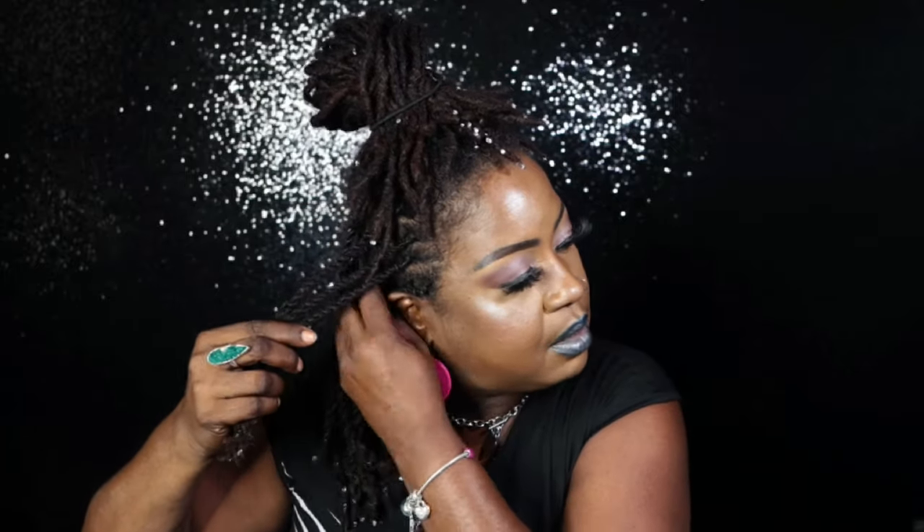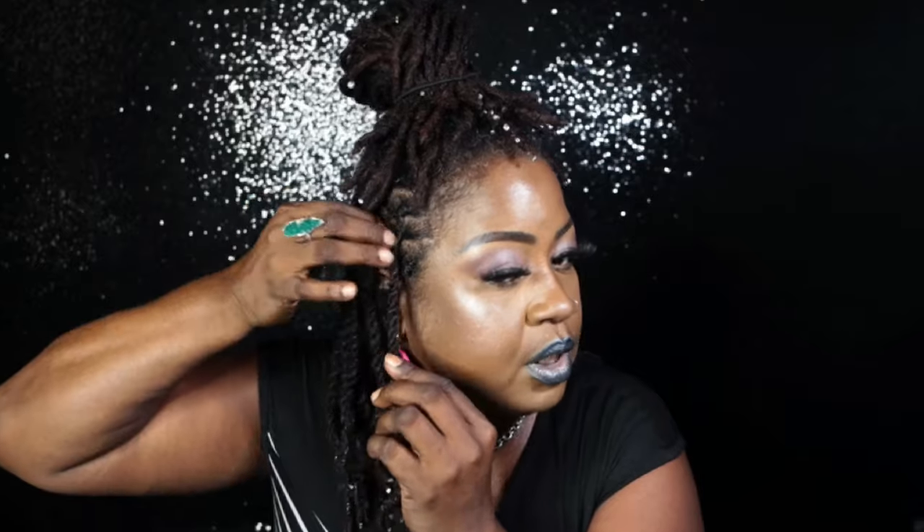I've come today to share with you my lock update and we are due for a retwist, so that's what we're doing now. We started on our no-clip retwist. We are securing them with the two-strand twist method to hold in the roots. I'm going to show you guys how I do that — this is for those of you who are managing your own locks, you are DIYers and you don't have a loctician.